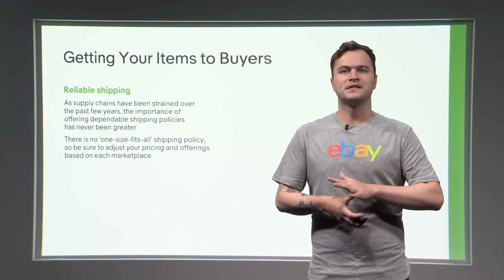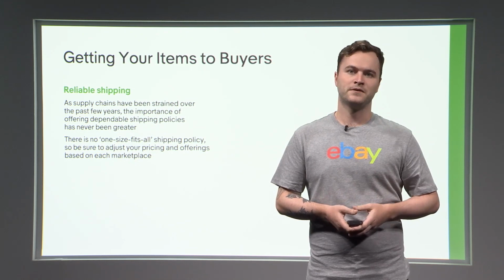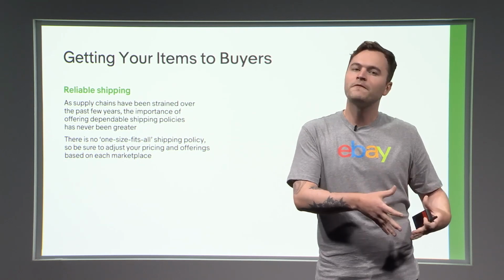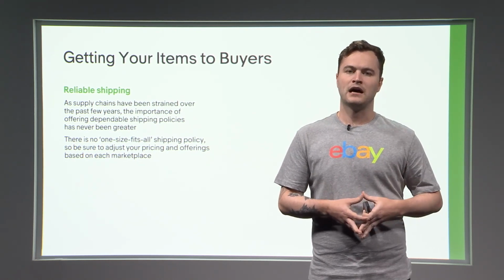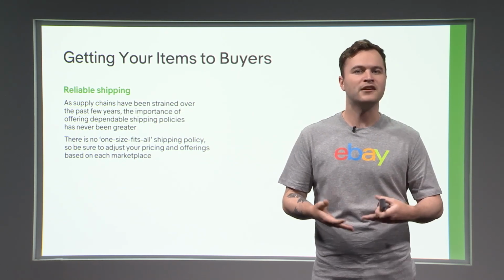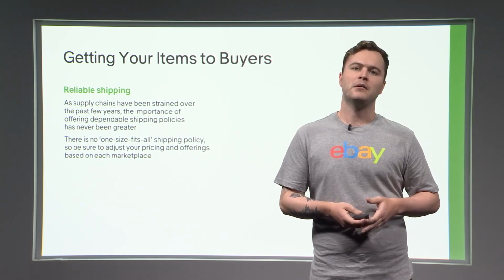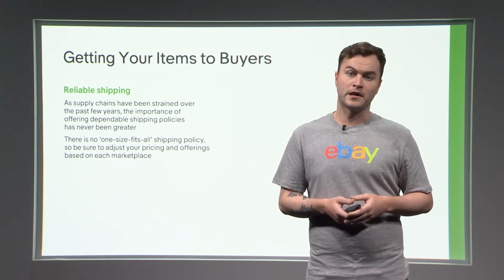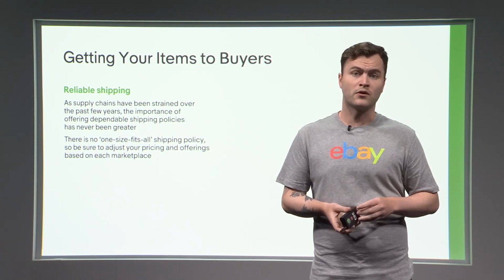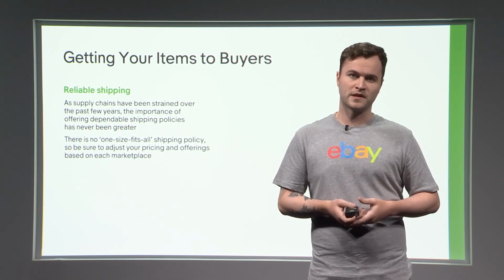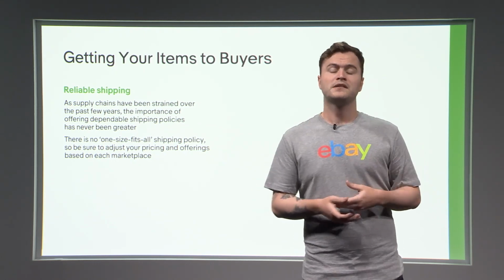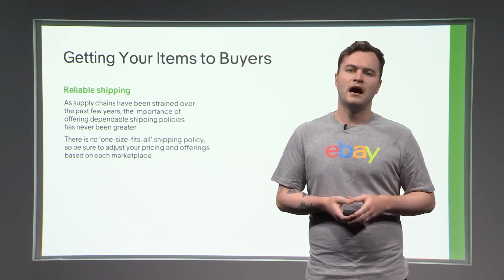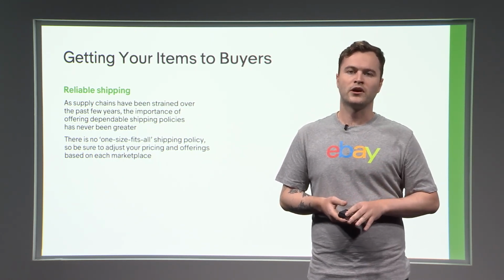Reliable shipping, of course, is going to be the key. Supply chains in the past few years have become strained, and it's more important than ever to offer those dependable shipping services and make sure that you're abiding by your commitments when it comes to shipping. Buyers are really looking for as much certainty as possible in their shipping, which is an advantage to sellers in North America, where there's a little more confidence in the shipping services among North American buyers. So make sure that you're abiding by best practices, that you're keeping your handling time down, and using some of the tips that we're about to share.